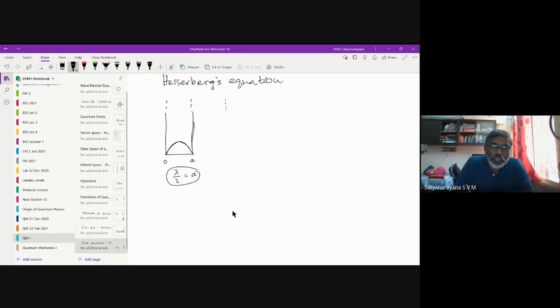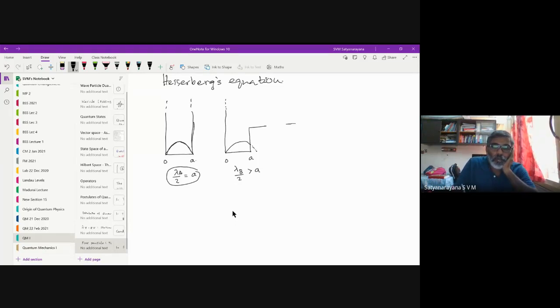Now, on the other hand, if you take something like this, then this is 0 and A. But then this is also a sine function, but it will not go to 0 at this point. So basically it will be something like this. It will go, and then after that there is a different form of the wave function. But then if you imagine that you are extending this, the half wavelength will be longer than this, correct? So let us call this lambda A. So lambda B by 2 will be greater than A, because this is extending, and not going to 0 here.